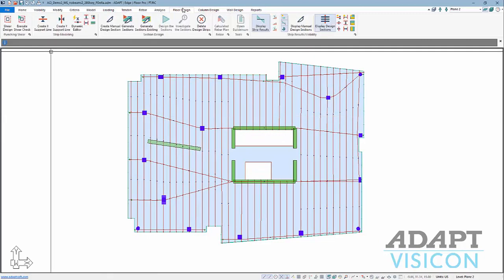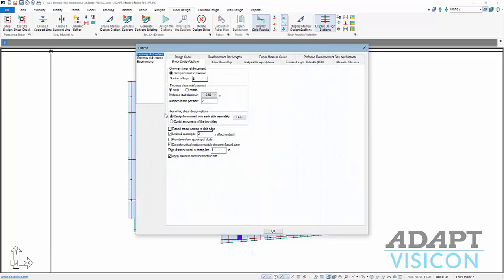Under floor design, we're going to go over here to shear design, and we'll talk about the inputs here for the design for two-way slab criteria. So for shear design options, we have the ability to design using studs or stirrups. And the methodology is actually outlined in our documentation relative to the program. Also, technical note 504 contains detailed information on equations and expressions used to design for two-way shear. If you're interested in that document, you can always contact support@adaptsoft.com to obtain that. We're going to be using studs. We'll use 1/2-inch diameter studs.